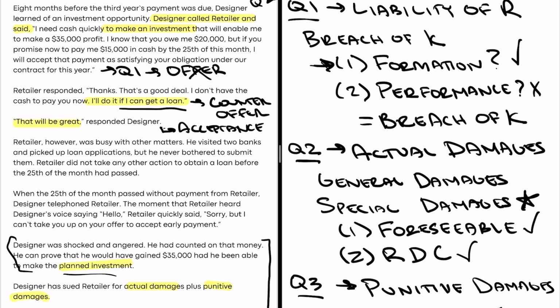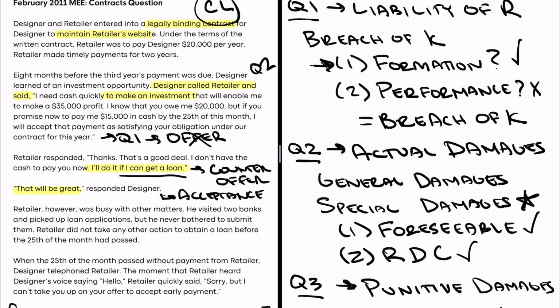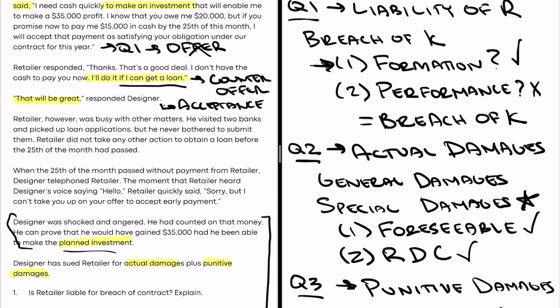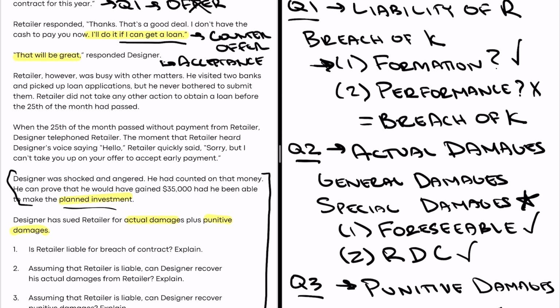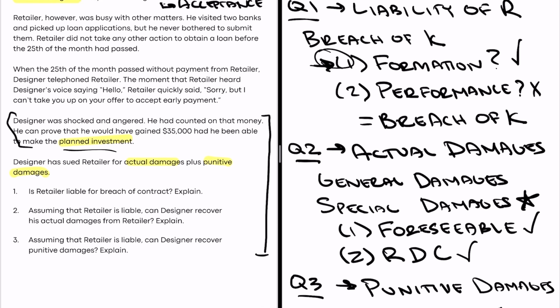And we know we have to think about the pre-existing legal duty rule in that analysis. Anytime we have a contract that's being modified, contract 1 sets up all these pre-existing duties. We need a new duty to kick in in order for there to be additional consideration, in order for this modification to be valid at common law. So we'll get to that when we get to our analysis, but that's the major issue. It does look like we have offer and acceptance for this proposed modification. So the real question is going to be whether there's consideration. We know that's required for a contract modification at common law. That's going to be our major issue for the first part of Q1 when we're thinking about formation. Okay, but we can keep reading here.